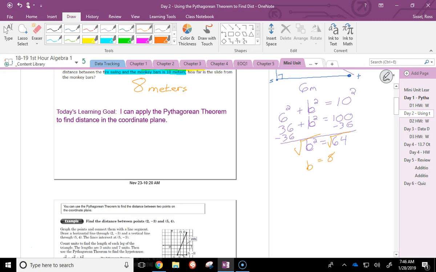Okay, on today's, we are going to have to use our calculator at times because not all of our answers are going to come out to a whole number. So when that happens, make sure that we are writing a decimal point in, unless it tells us where we are rounding to. So today's goal, Denny, get this open so you can follow along with us in our notes. Today's lesson is I can apply the Pythagorean theorem to find distance in the coordinate plane.